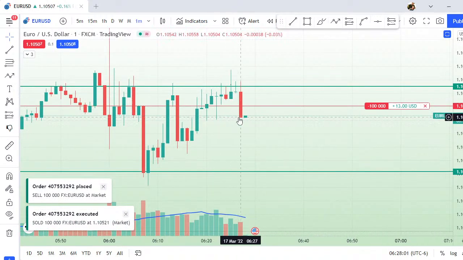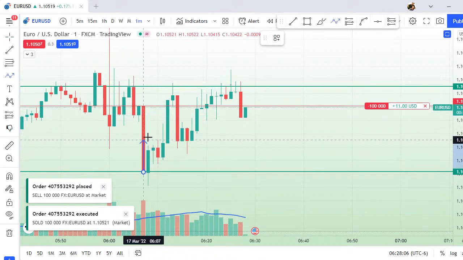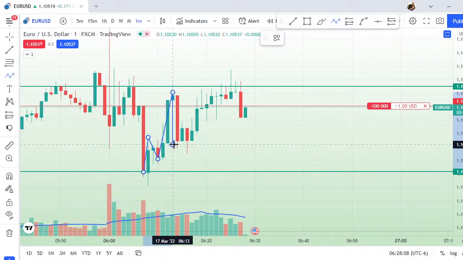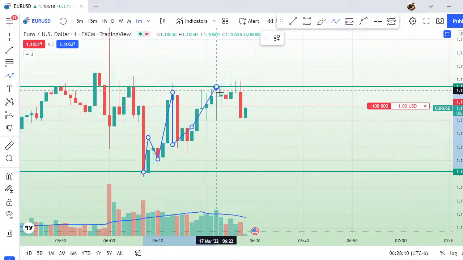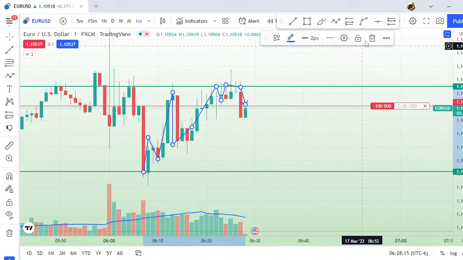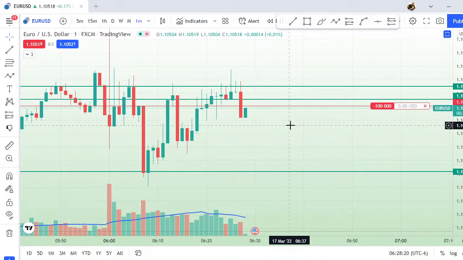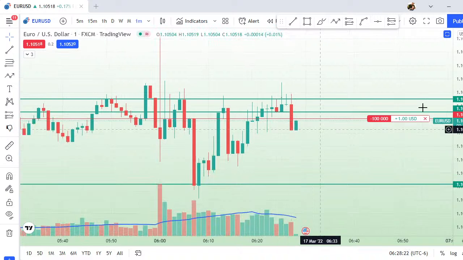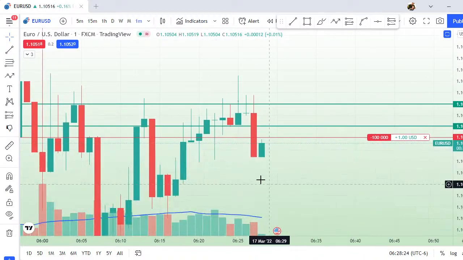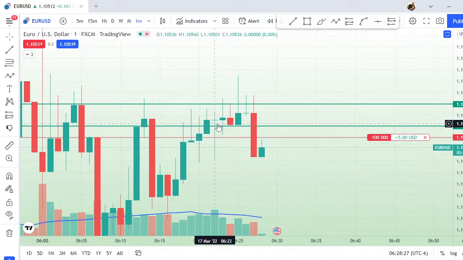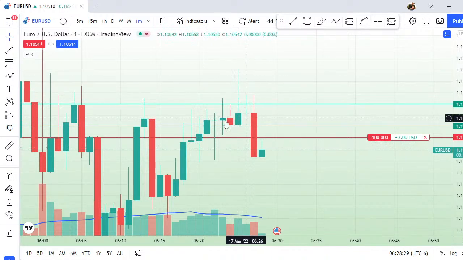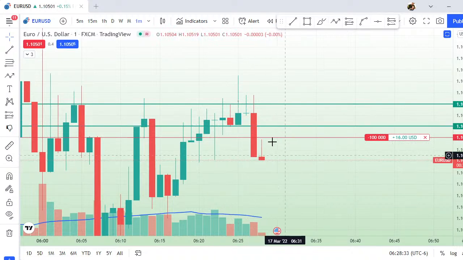See, I have to go short here. Why? Like I said, the price action, okay. I may be wrong, okay, but this is part of the trade. Go short here, it made the range, went up, tried so hard, okay, there was a range here, and then gave a breakdown, okay. So where will be the testing area? This is a testing area, okay, because this is where the breakout happened. Also up, down, and a red candle, and the inverted hammer, okay, in red. So this is an area of retest, okay.